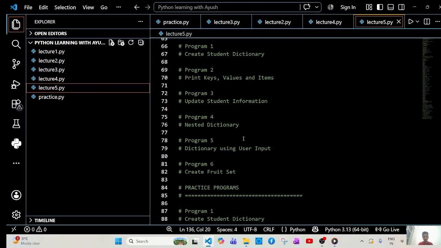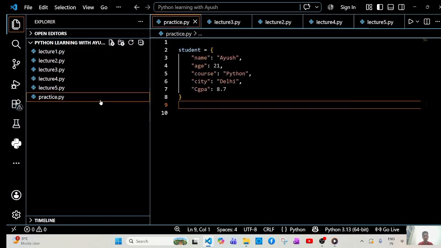Next we have update student information. How will we update it?